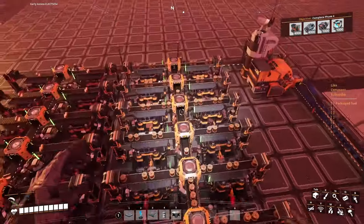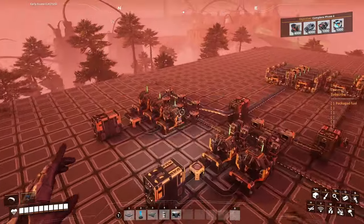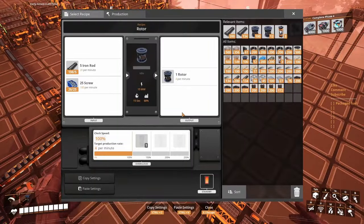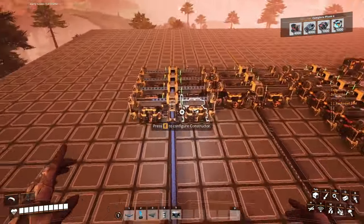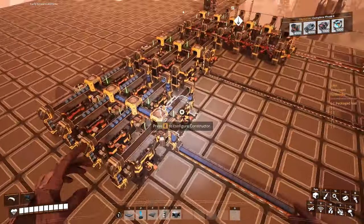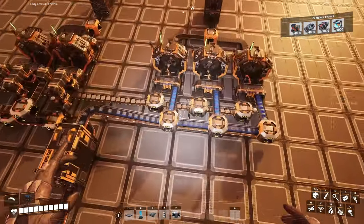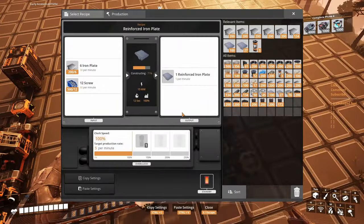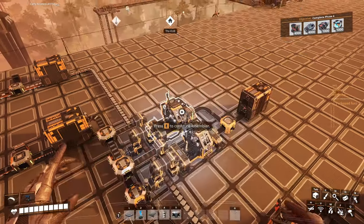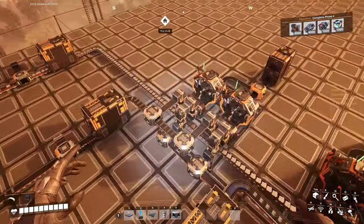Nothing else in here at the copper. Had a lot of issues in here with the iron because I didn't calculate it correctly. So in here we need 180 screws, 60 per each, and these guys, each one of them is taking 100, so the total is 380. I added two more constructors. We are making 380. Actually, I think we're making a little more. Yeah, we're making 400 just to have some deposited in here. They will get deposited when these guys are filled up. They were not filled up and not working correctly. It's going to happen at some point. I just finished. You see, these guys have to get filled up. So it's only 20 extra per minute. It's okay, it doesn't bother me. I don't use that many screws.